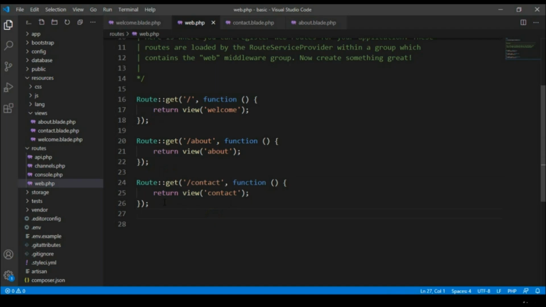And here you can see I'm using return view contact, return view about, and welcome. That means in all our files here I didn't add any extension. In PHP what exactly did we do? In PHP we did this type of work as contact.php, right? And about.php. This type of extension we have to add. But in Laravel we don't need to add it. That is the very supportive thing about this blade syntax.